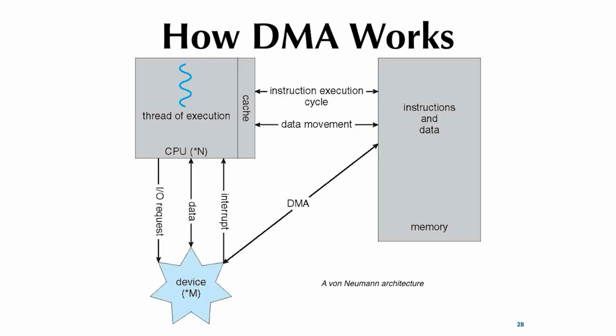Okay, so DMA works like this. The processor is running and sends an I/O request to the device, or through the device controller. Here, device really means it talks to the device controller, which then talks to the device itself, and then some data is transferred to the device. But what is really more efficient is the DMA way. The device directly talks to the memory and then sends an interrupt back to the processor. Okay, so that way it's much more efficient. The CPU doesn't get involved on the fine-grained level.